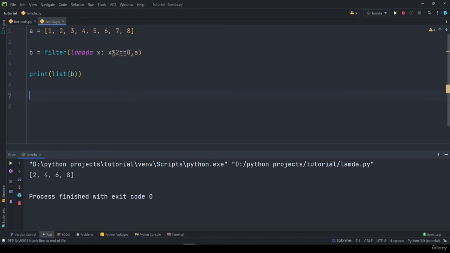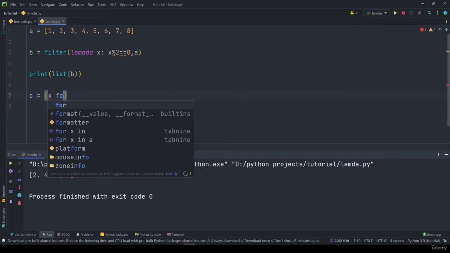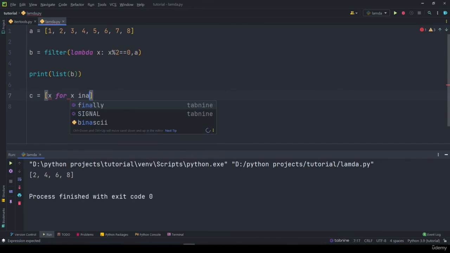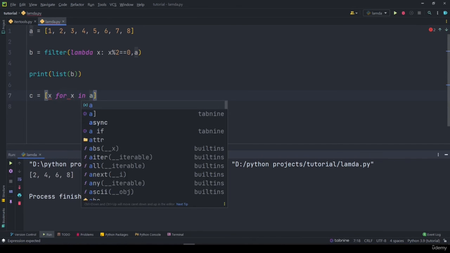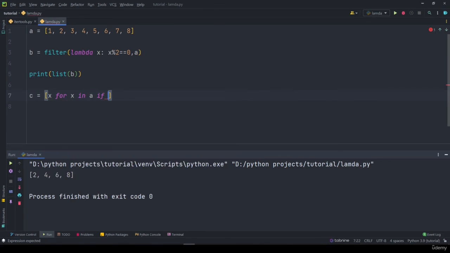The same thing can be achieved using list comprehension as well. So we can say c is equal to x for x in a if x modulus 2 is equal to 0.